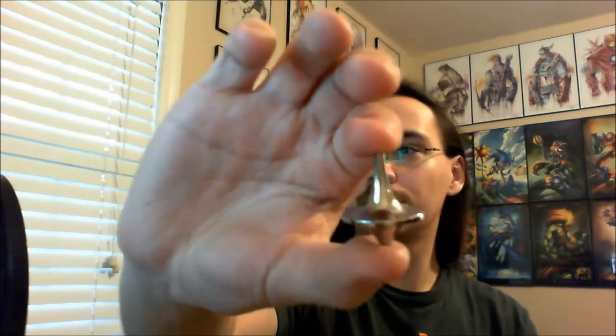I assume this one's probably the mystery. This one is the mirror finished one, which from what I'm hearing is probably the hardest one to spin due to how smooth it is. It is most certainly a mirror finish. It's actually really cool looking. I like how much smoother it is.